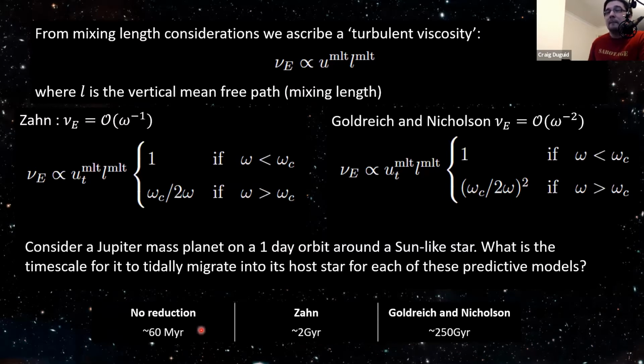So this is actually very quick on astronomical timescales. And in the Goldreich and Nicholson case, if this is the one that's true, then this is actually a timescale that's longer than the lifetime of the system. So essentially what it's saying is that in the fast tides regime, when the tidal frequency is larger than the convective frequency, then this mechanism is not efficient at dissipating the tides, and we would have to think about other mechanisms, of which there are plenty.